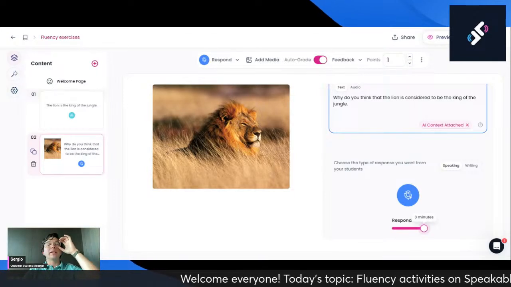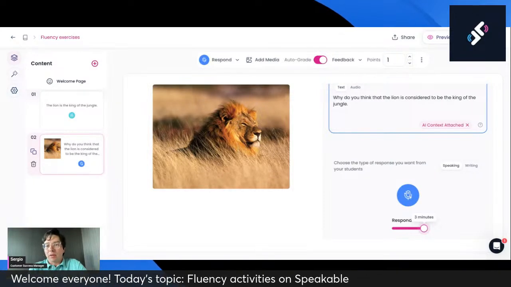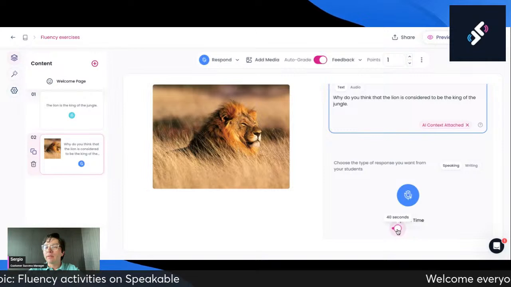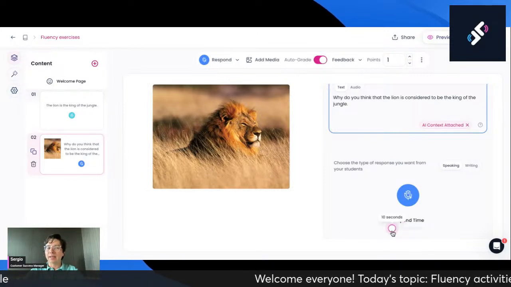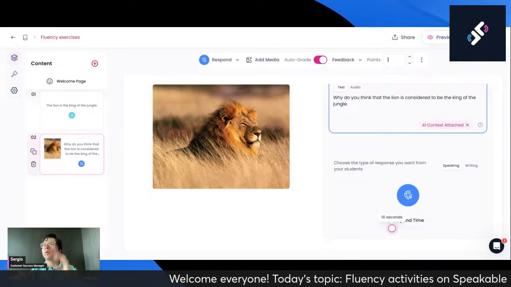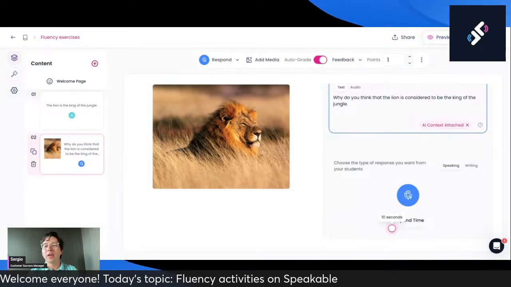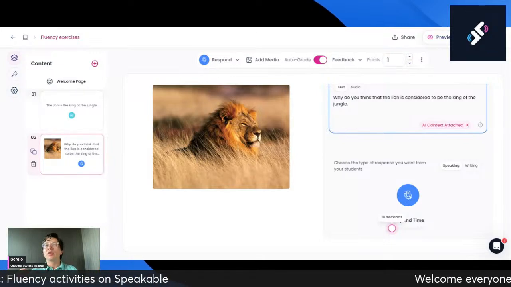So what if you detect that your students are speaking too slowly and you want them to speak faster, right? You could ask them something simple, but instead of using the default 30 seconds, you can reduce it to 10, right? So 10 seconds is the minimum time. So if you want your students to focus on fluency, you can ask them a question, but let them know that they have 10 seconds to answer so that they speed up, right?